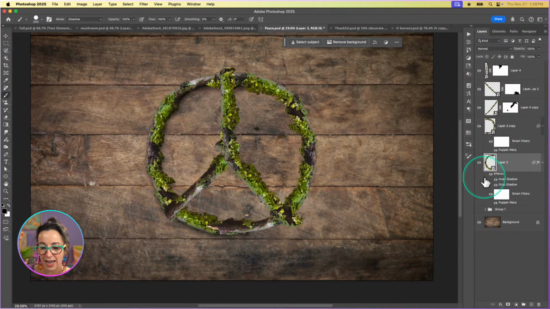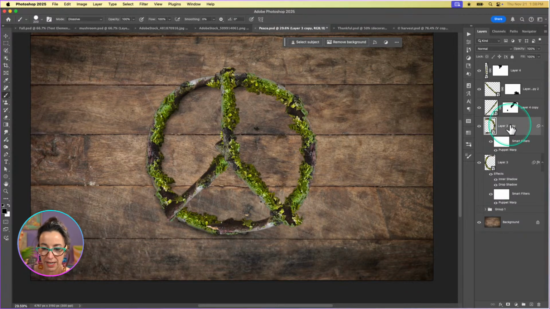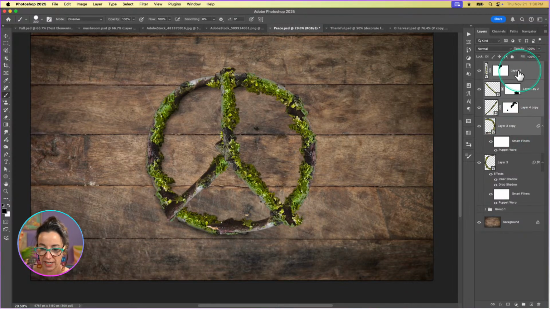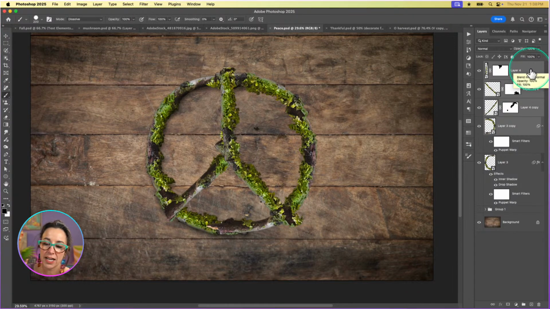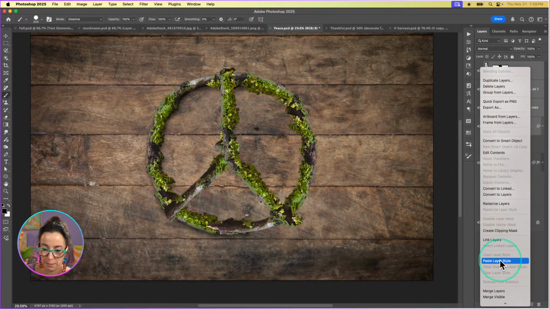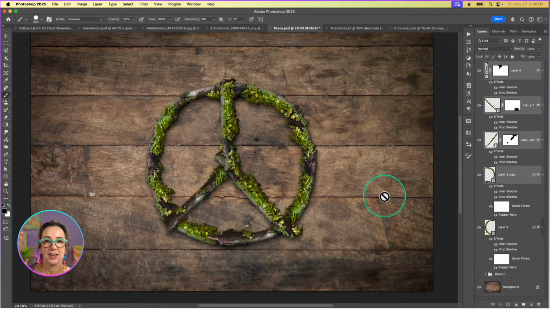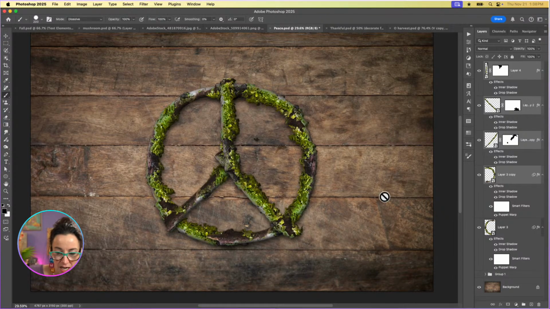So I'm going to click that, and then I'm going to click and shift click to select all these other layers. And with all of them selected, I can right click and choose paste layer style. And look at that. I just made a peace sign from tree branches, which is amazing, I think. Lots of fun, right? So let's see what you guys are saying about this.